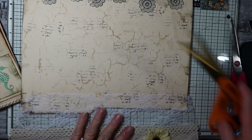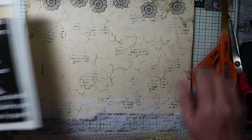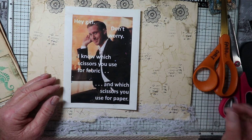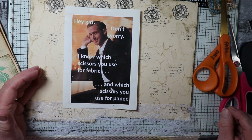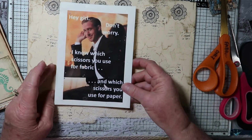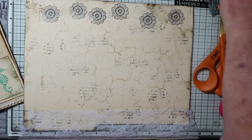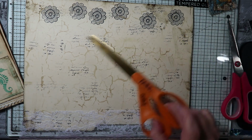So actually you'll notice I'm using my fabric only scissors. I have to show you this. It hangs above my workspace. It's a picture of a very famous actor. I'll let you determine who. But he says, "Hey girl, don't worry. I know which scissors you use for fabric and which scissors you use for paper." Okay, I got a chuckle out of that one. That is hanging above my workspace, for all the husbands and other people who might come into my workroom and try to use my fabric scissors for paper.